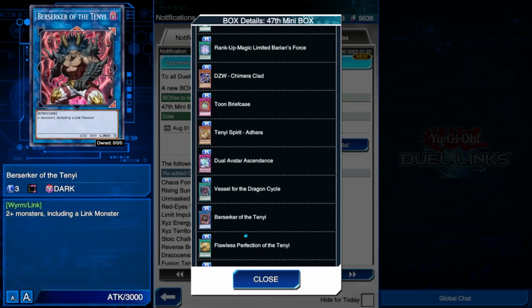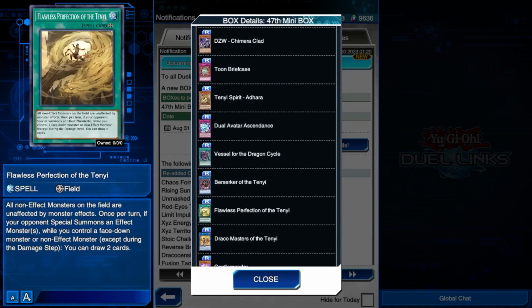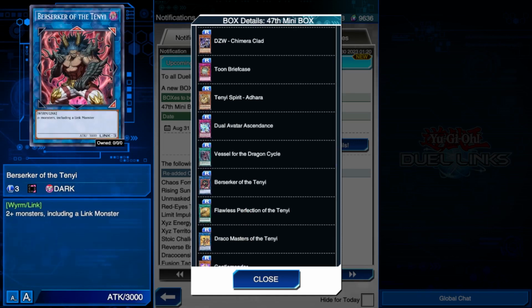We already went over Berserker. 3k attack is pretty good. Actually, one thing I didn't mention, it's completely generic. It only requires 2+ monsters, including a Link monster. So any deck that can make a Link 3 can just make a Link 3 beater, which might see play. It's not too bad.